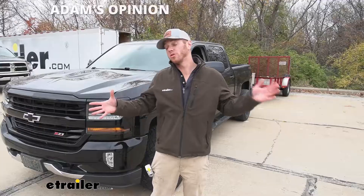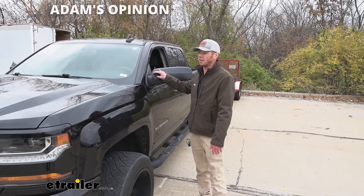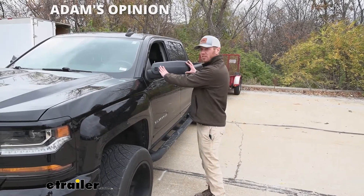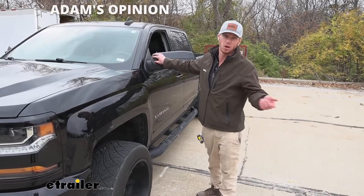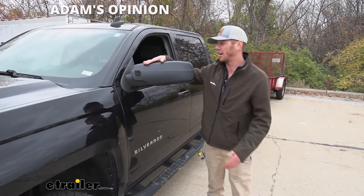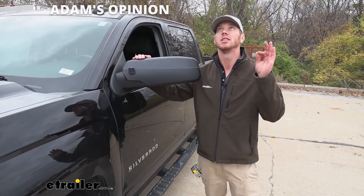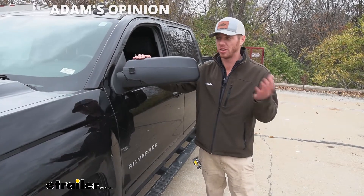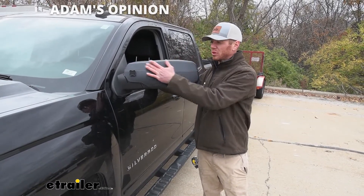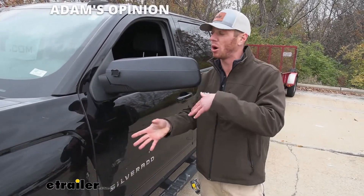This is my favorite by far — the Snap and Zap. The SEPA was a very close second, so if you really don't mind having the knob, it's gonna do a good job. All these mirrors will — it's just my preference to have a smooth face in the front. If you don't like the knob, definitely go with the Snap and Zap; it's a little bit quicker to put on your mirrors as well. Whenever you're shopping for towing mirrors, if you have a custom fit option, just go ahead and grab them — they look better, work pretty much the same, but it's a better feel and more aerodynamic too.